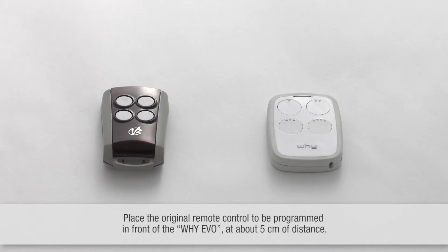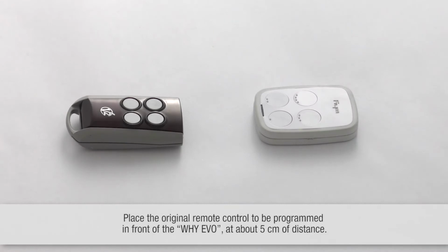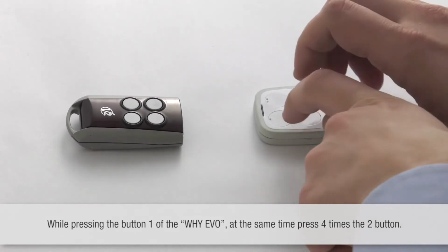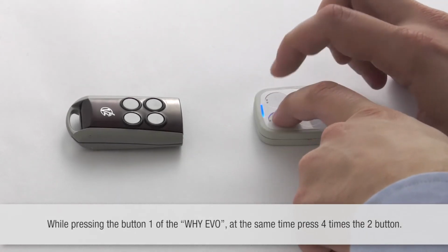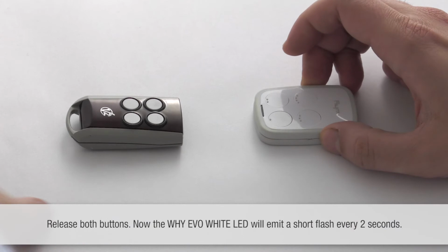Place the remote control in front of the Y-Evo for about 5 seconds. While pressing button 1 of the Y-Evo, at the same time press button 2 four times. Release both buttons. Now the Y-Evo LED emits a short flash every 2 seconds.